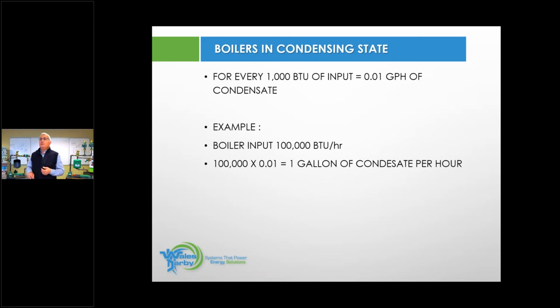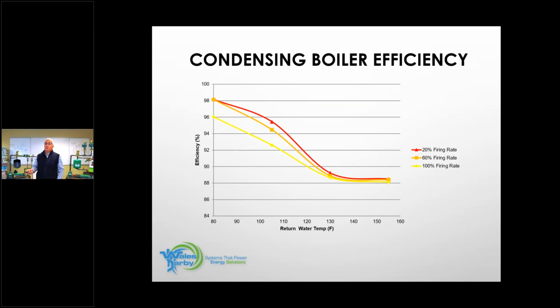formula: for every 1,000 BTUs of output, you'll get a gallon of condensate per hour. One other thing with these boilers, I've got to neutralize the condensate and get rid of it. So you may have a condensate pump on part of your job too. And these charts are showing you, based on the cooler return water temperature, the cooler it gets, how high the efficiency starts to climb and climb and climb. So think about it. If the majority of the season we're only at 40% capacity, our return water temperatures could be down here. And look where we're going to be. That's where we're going to be in that high efficiency area.